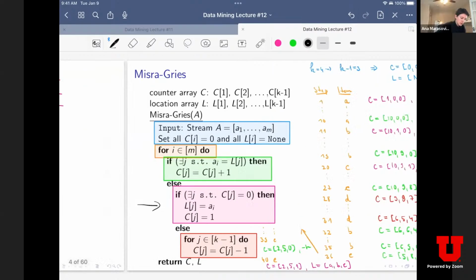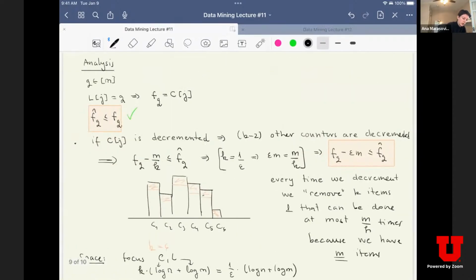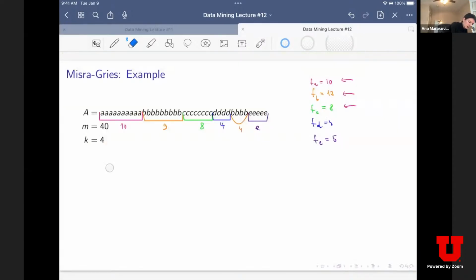All right. So what I was saying before is that last time we had defined some kind of bounds for our estimated frequency. So we had said that the true frequency minus epsilon m is smaller or equal to the estimated frequency. We have defined k as 1 over epsilon, which means that epsilon is 1 over k.